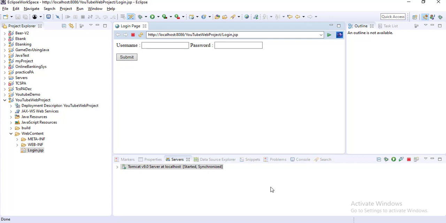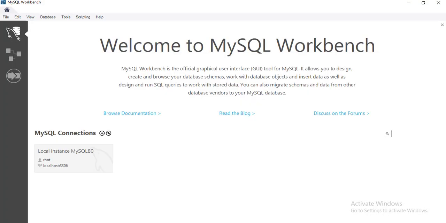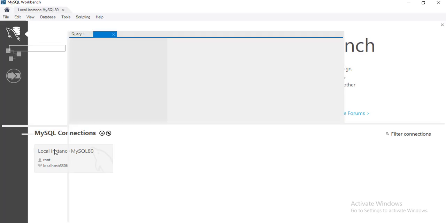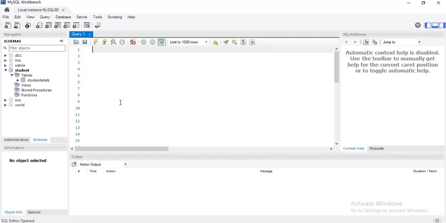Now I am opening my SQL database, connecting to the server. Here I have a table that is student.